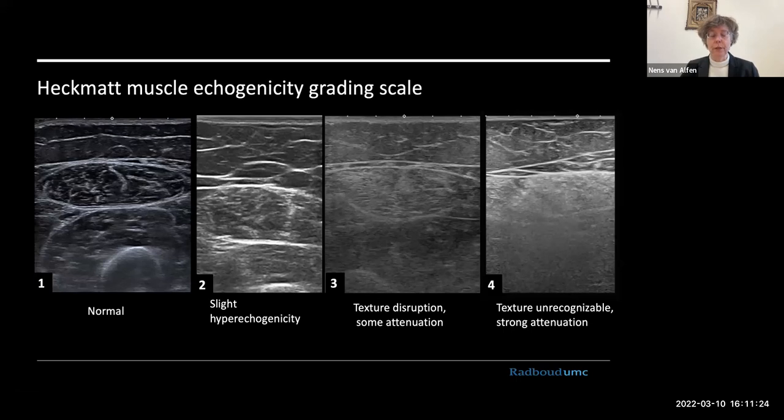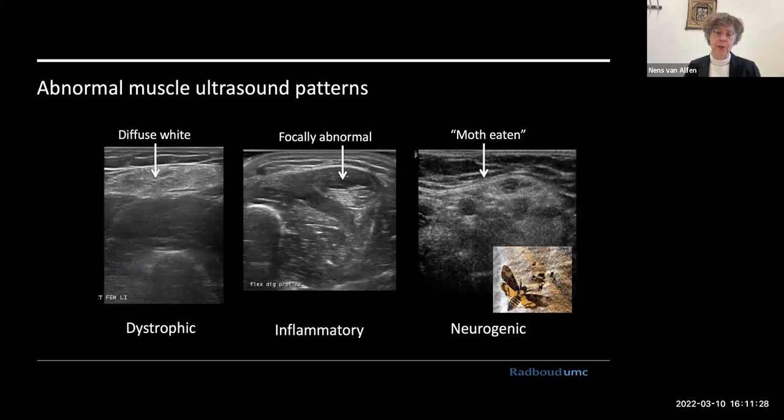Now, there's more that you can do, and visually, I think you will do it, than just looking at the echogenicity levels and attenuation, because you can also look for patterns in these muscles. And here is a slide with some image examples of a typical dystrophy. So this is again FSHD, where the muscles take on this rubbed out appearance. So like someone colored them with a pencil and then put an eraser on the paper and tried to rub it out. And that diffuse echogenicity increase is very typical for dystrophy.